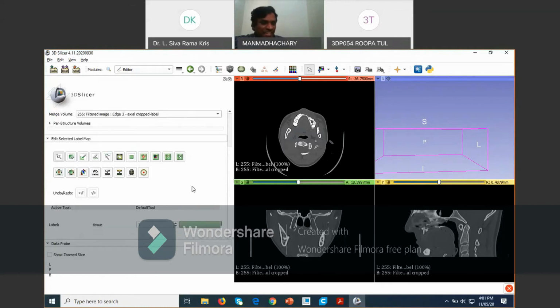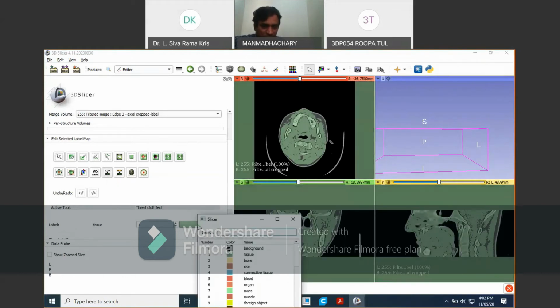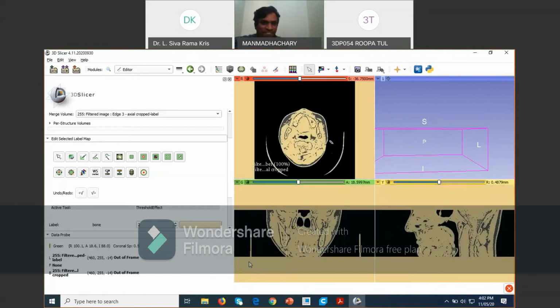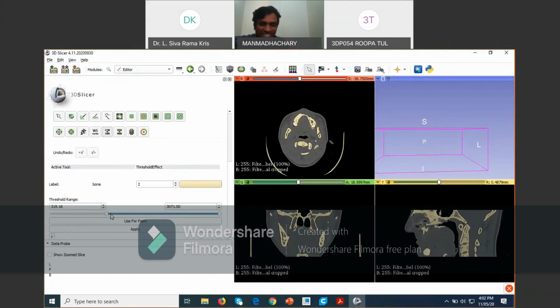Thereafter, go for the threshold effect here. This fourth one, from the bottom fourth symbol, you have to click it. This is the threshold effect. Here, once again, I'm selecting the threshold value. Where you require, I require only bone. Suppose I only require this bone. And this bone also, you have to change here once again.